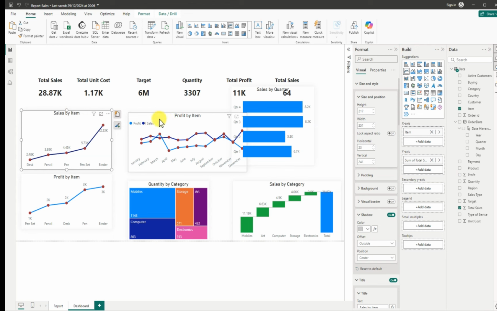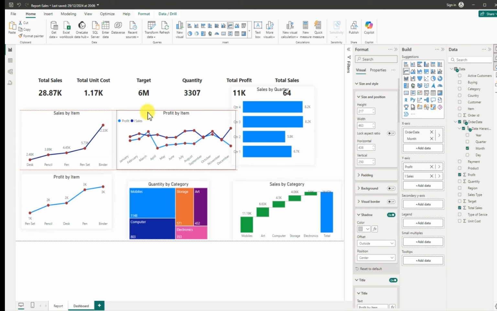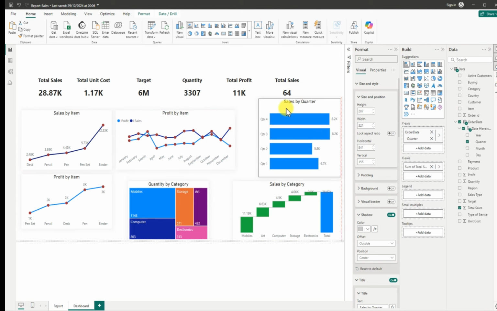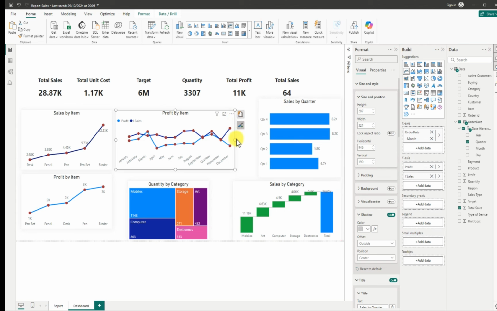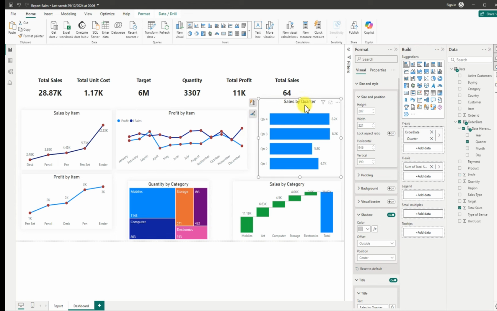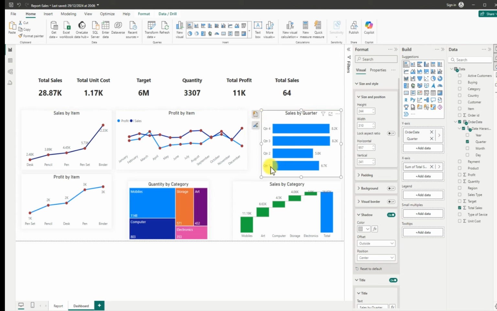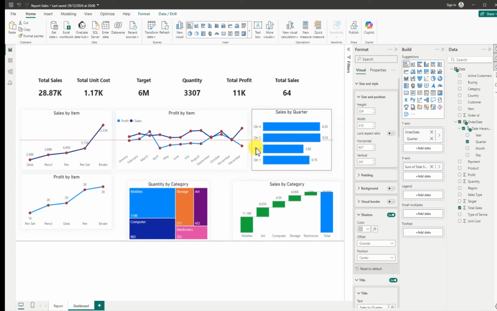Then the next thing is I'll bring this here. And I'm going to bring this to the side, and I'm going to expand this a bit. I'm going to expand this. Let me see it this way. I want to reduce this, and I want to make it closer. But they are going to be of the same size. Then we expand it here. So we have it done already.